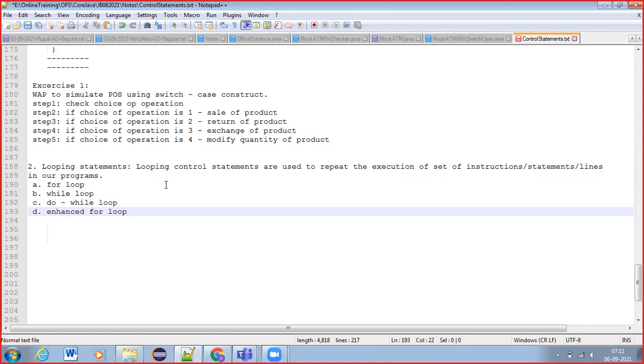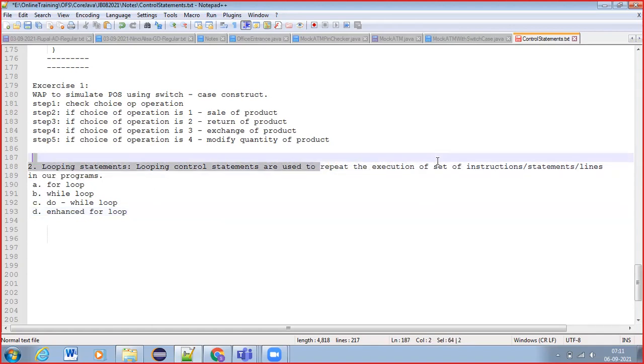We have these four different types of loops supported in Java. The basic objective of looping control statements is repeating the execution of a set of instructions. So this point you need to remember.